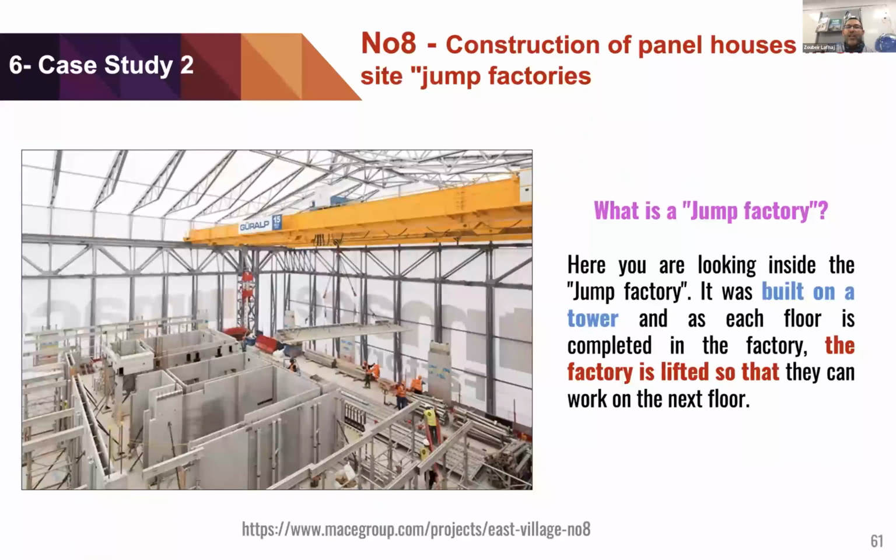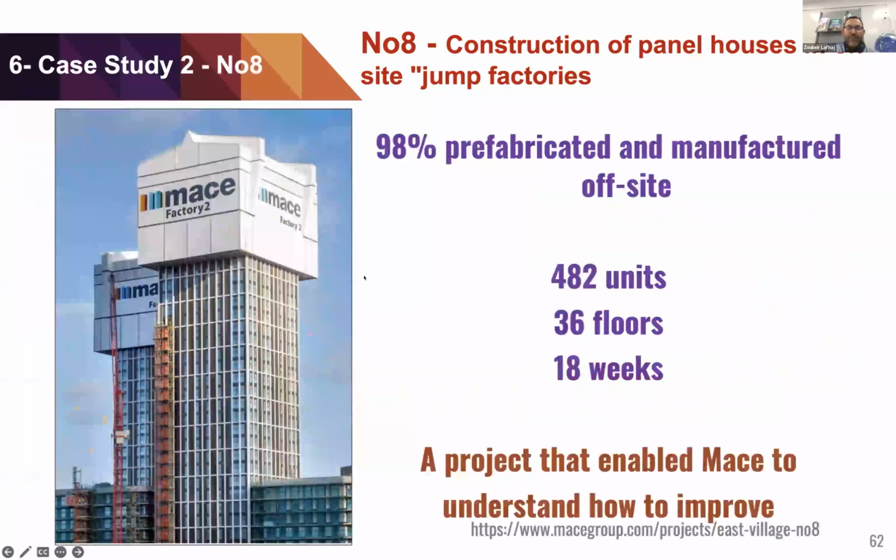Example case study: construction of panel housing inside the jam factory. What is a jam factory? Here you are looking inside the jam factory, which was built on a tower. As each floor is completed in the factory, it is lifted so that they can work on the next floor. You have here the link of the site.